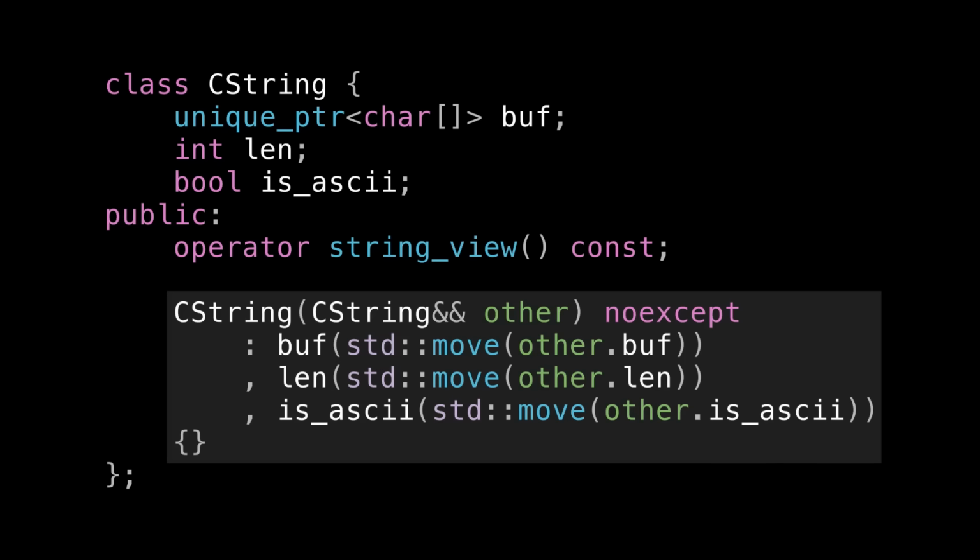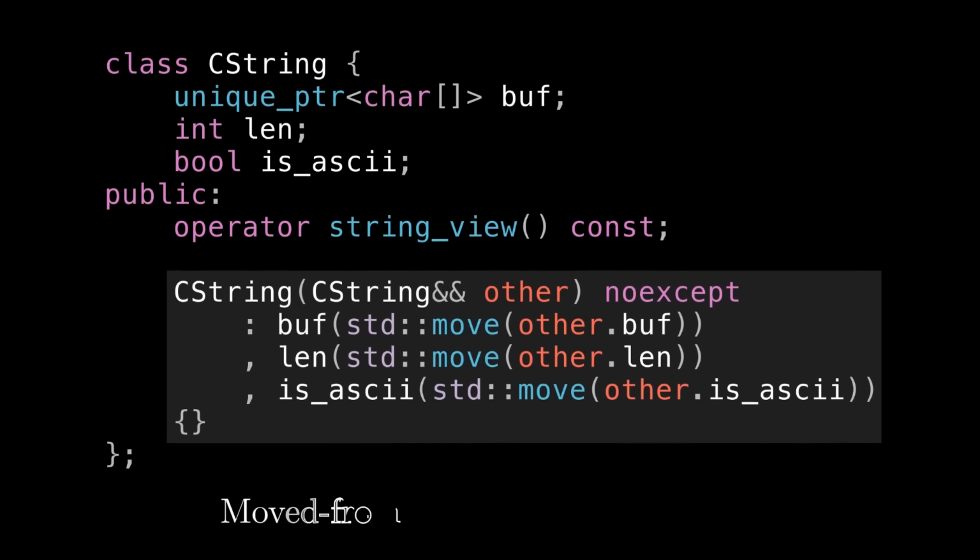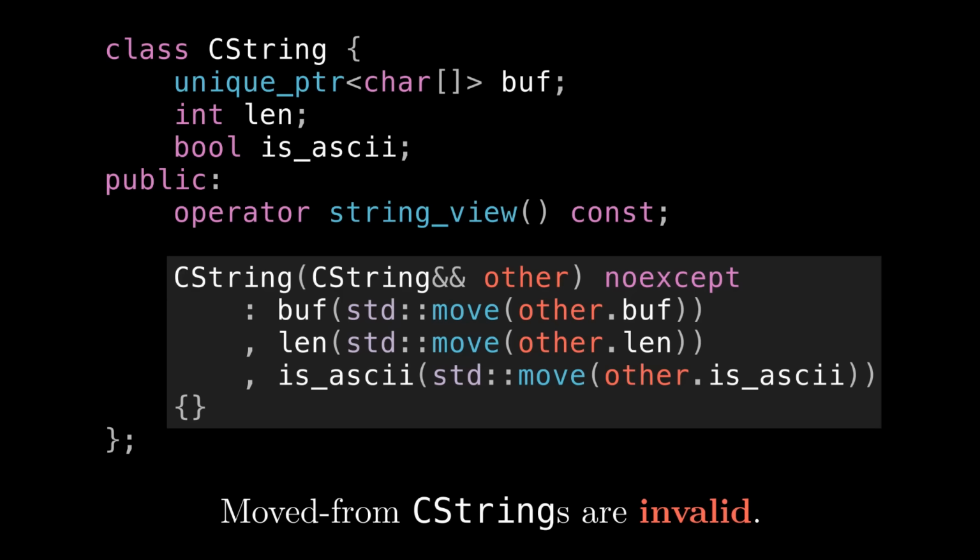So after these two moves, the source object is in a completely broken state. It has a null pointer to its buffer, but its len member is still the old value. So if we tried to convert the source cstring into a string view, it would completely explode. So it's not enough that each individual member we have is in a valid state, because our type has invariants about the relationship between members, and those relationships are destroyed by this compiler-generated move constructor.